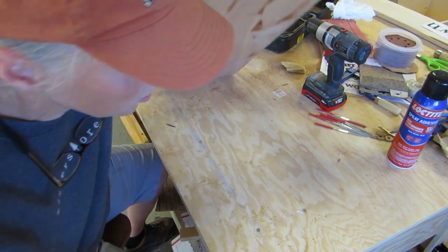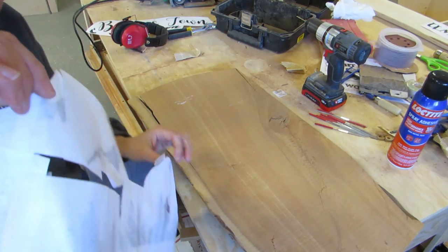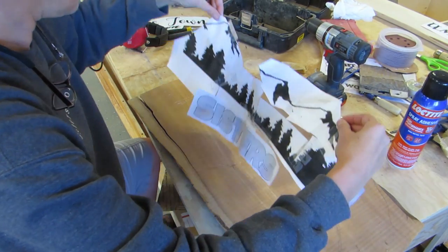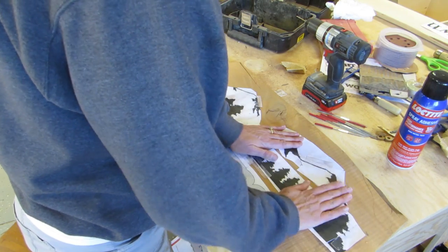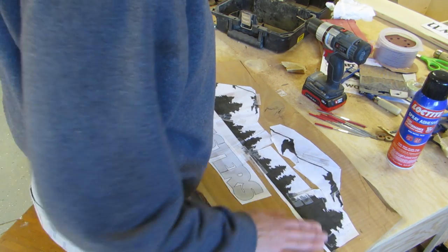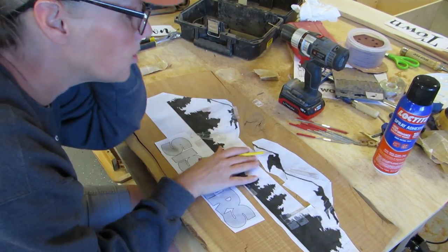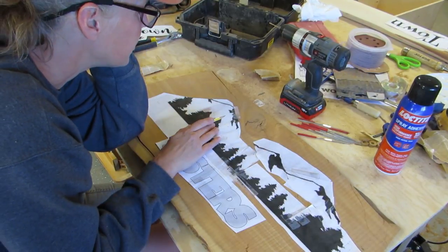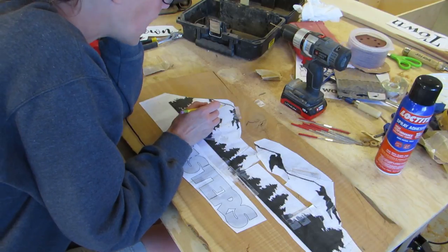So now I've got to wait ten minutes. You know what? I'm going to flip this piece of wood over and utilize this knot here as a sun. Now since this is going to be the sun, these shadows are right, but this shadow is wrong. So I need to just move this shadow to the other side.